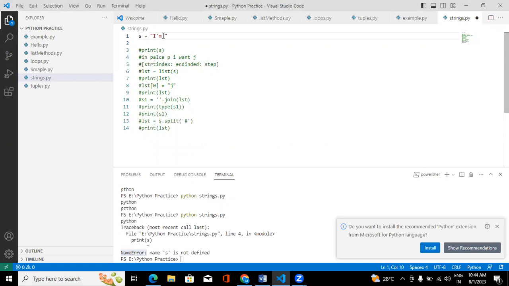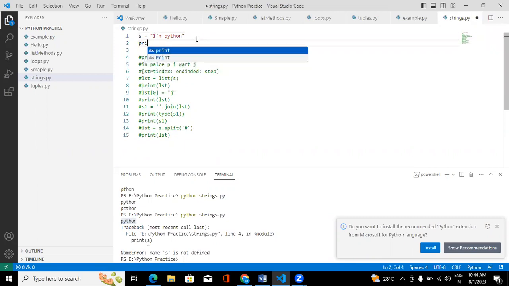Okay. See, now I want to print I'm Python. So this is my requirement, to have the single quote. Normally, if you print Python, it won't display the quotes, right? See, here I printed Python. It didn't give me the single quotes or double quotes. But here I want this single quote as it is. How can we do it? If you give it now as a print, it won't print. It's going to give you an error.